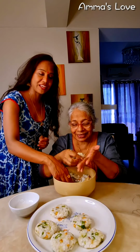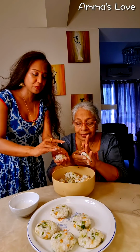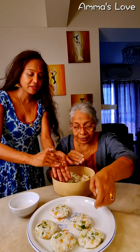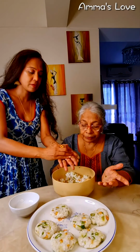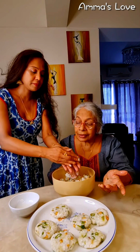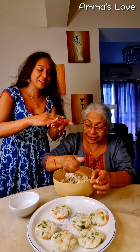We are making patties with it. Let me go help Amma. Okay, I'm going to try this now. So put some oil in your hands and then. Mine is a small one. There you go.